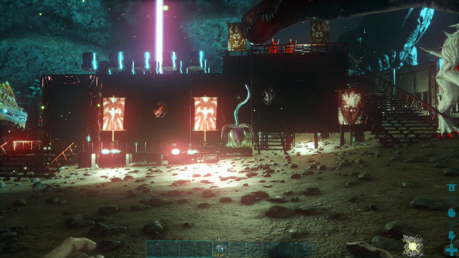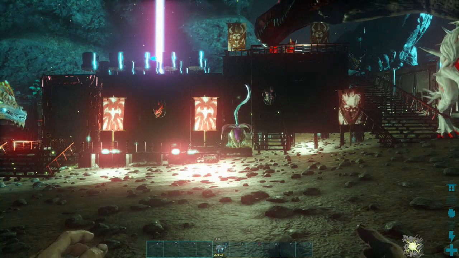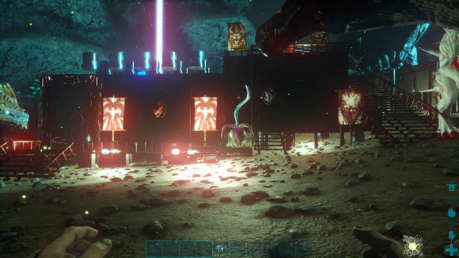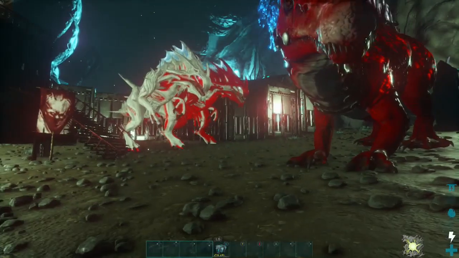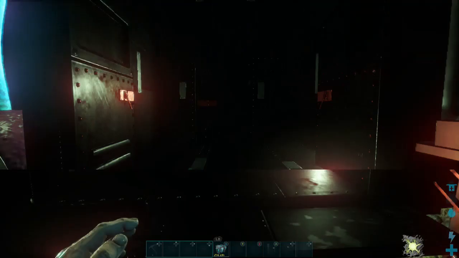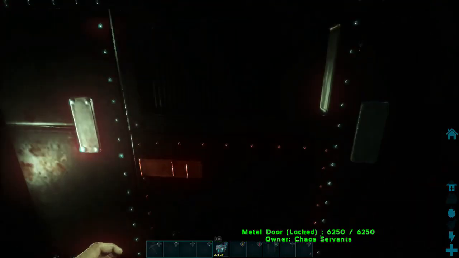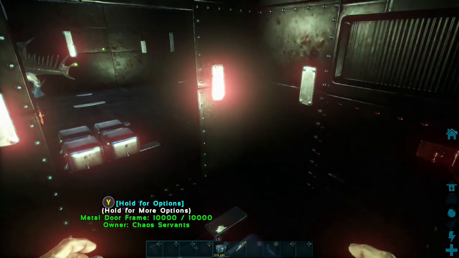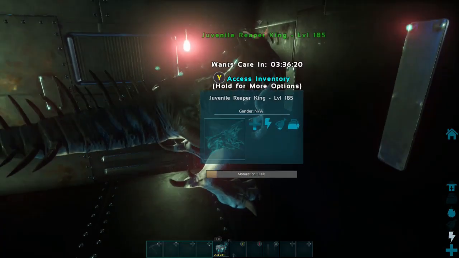Okay, we're back. And it's been about 4 hours. So we know our reaper kings are now going to be juvenile. We've taken the time while we were waiting to decorate the base a bit, paint it up a little bit, just make it look a bit nicer. And we're gonna go and check on them. So they should be taking the form of an actual reaper now, as opposed to that weird larva worm thing that we had before. Here we are, looking good.